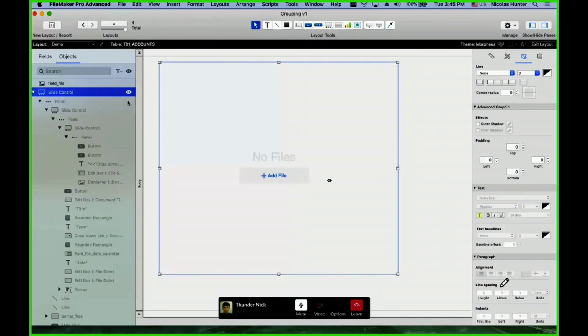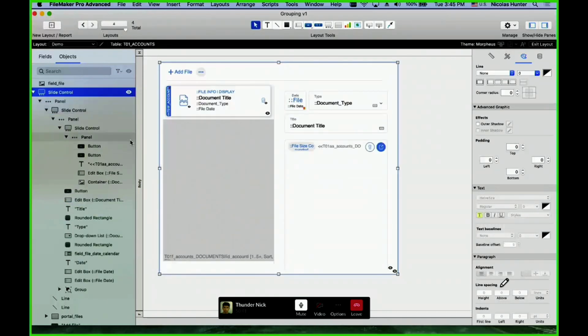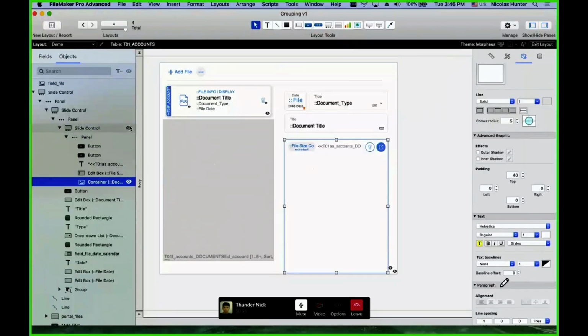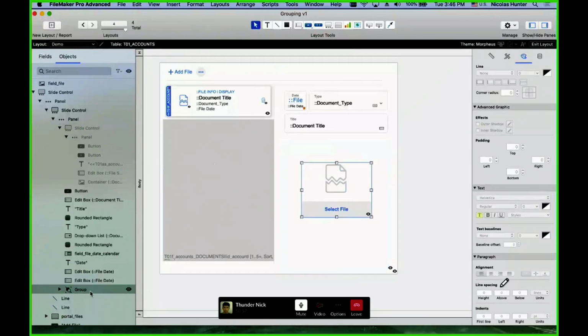If I want to hide this, I can. If I want to hide this, I can. If I want to hide the slide inside here, I can, right? So I have all the benefits of the group. Of course, you can mix and match. Here, for example, this is a group, right? I don't need a slide for that because it's a simple group.